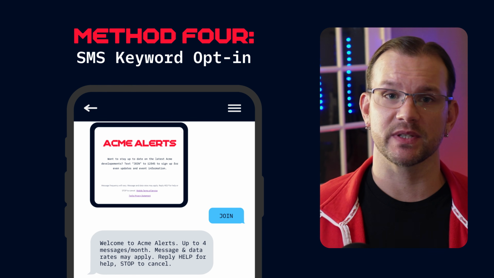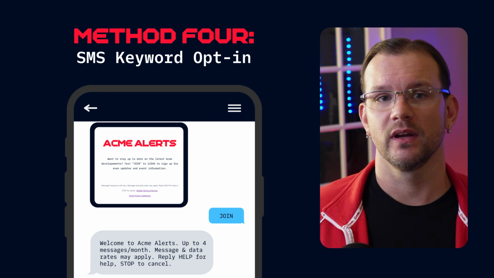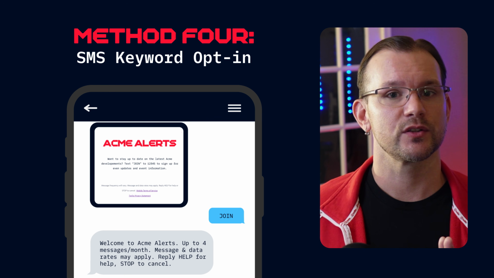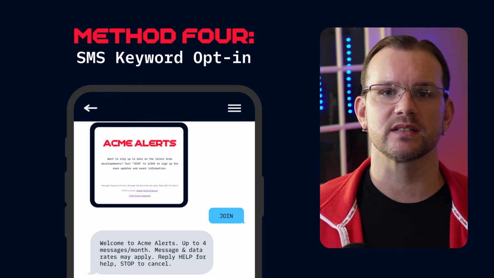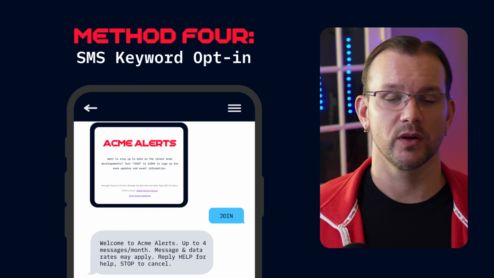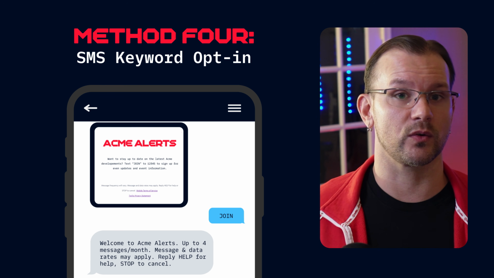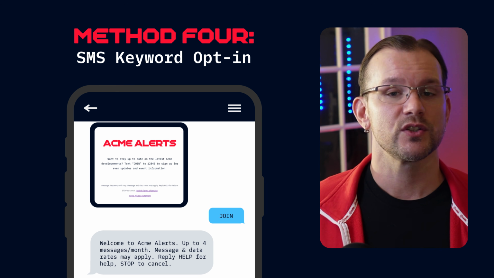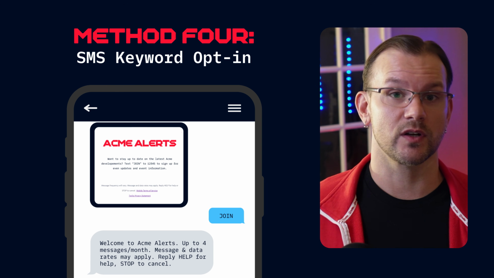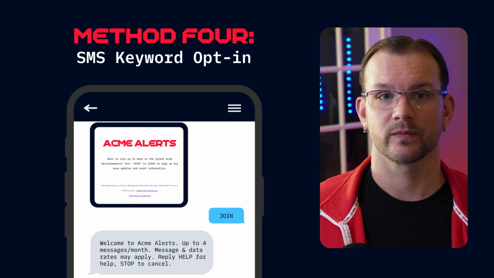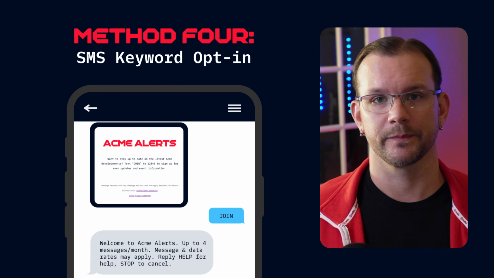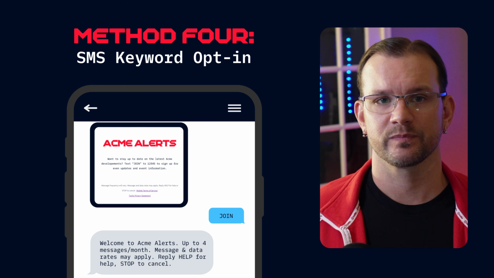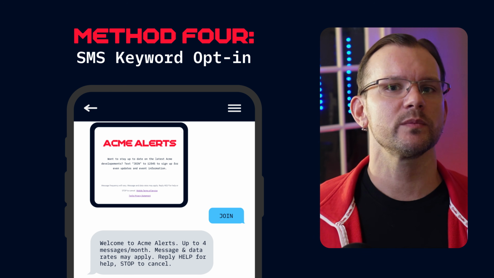If the users opt in by texting a keyword to your number, the logic remains the same, but the source changes. First, show the source. Twilio needs to see where the user found your number. Was it a QR code, an email, or a website? Next, define the keyword. Share exactly which keyword, like start or join, they'll use. And finally, the auto reply. You must share the immediate confirmation message they receive. It should look like this. Welcome to Acme Alerts.